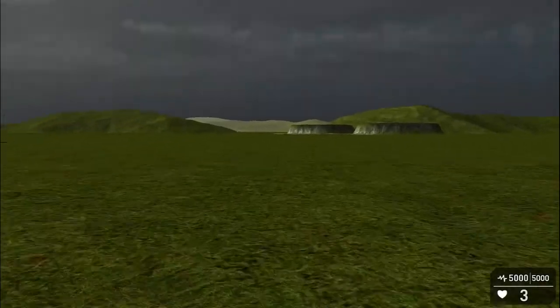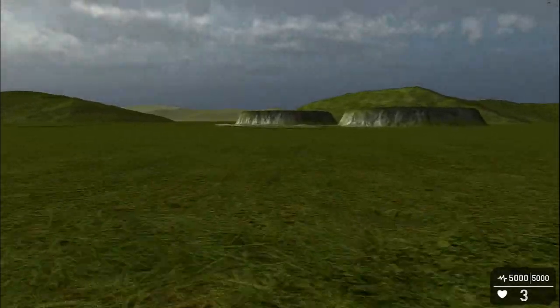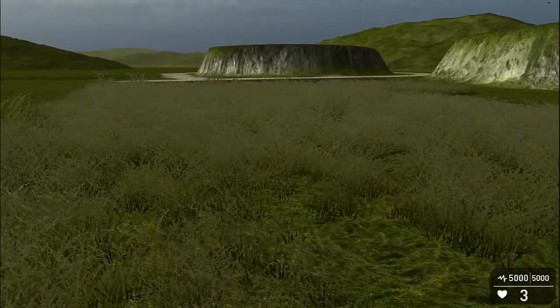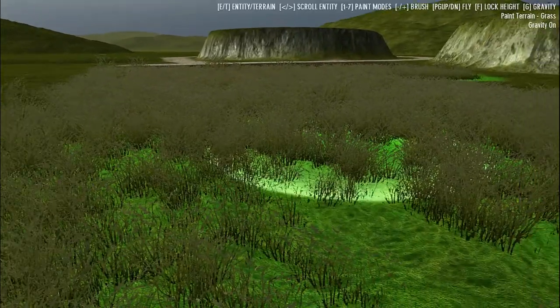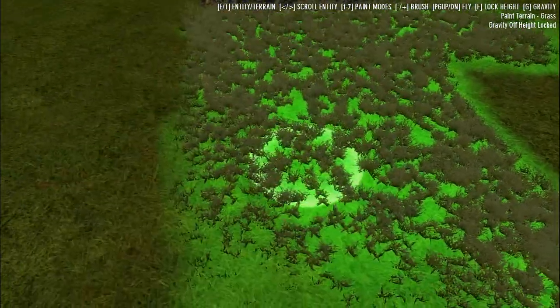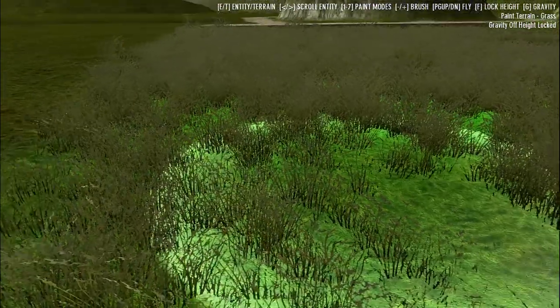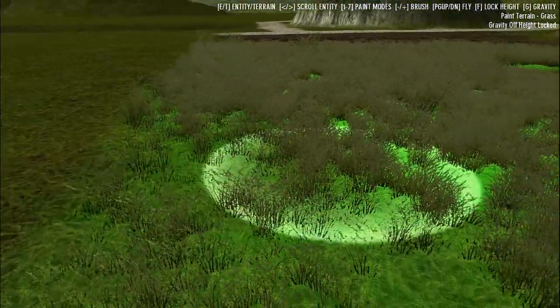This is what I really love. You actually have some control over the thickness of the grass. A few things that obviously not many people have covered yet is this awesome function. So let's go to editing mode. You can see that the green paint is still on the landscape, but what we can actually do here is, with the right mouse button, thin this grass out.